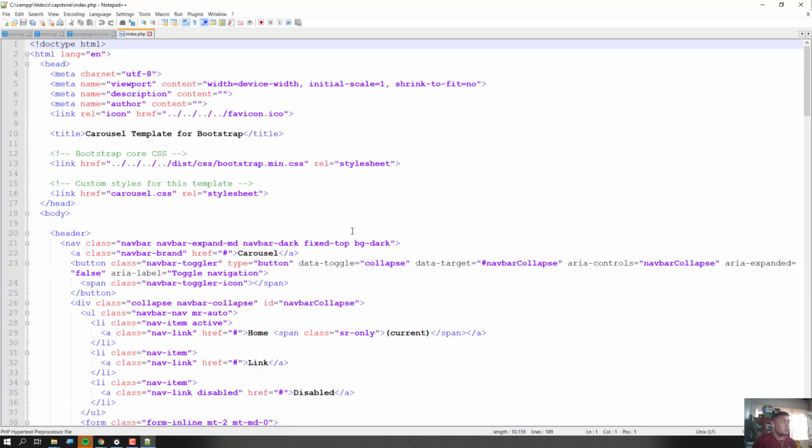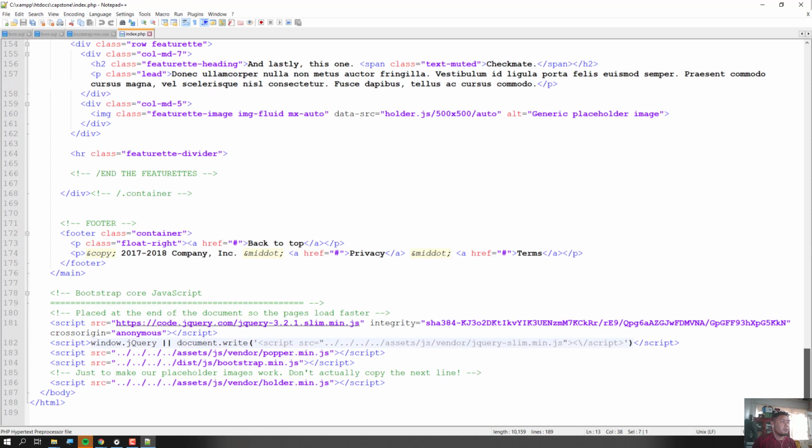Okay, so we have here it will look into the carousel.css. The next is it will look into the Bootstrap min. Then we have also, since this is JavaScript functionality, it requires jQuery, because you cannot use the JavaScript if you don't have jQuery.